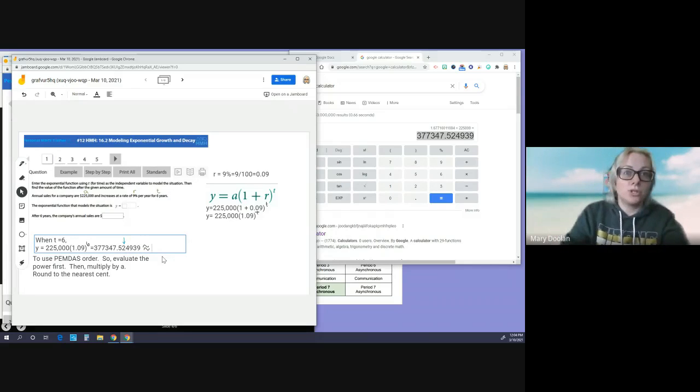See, now I'm not going to put the dollar sign in my answer here because they already have a dollar sign. So don't do another dollar sign, because then I might mark that wrong. But I'll write it one time right here. So we keep all of the whole number part, 377,347. Now I need a comma here.